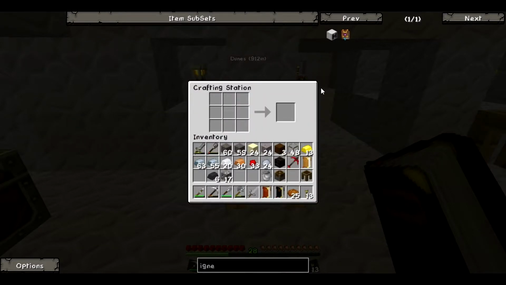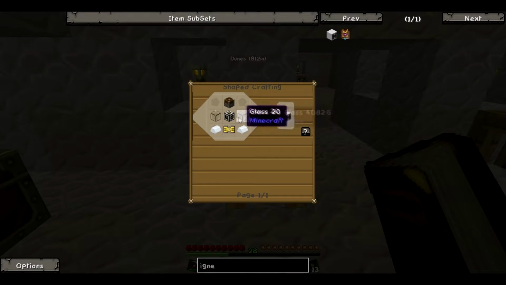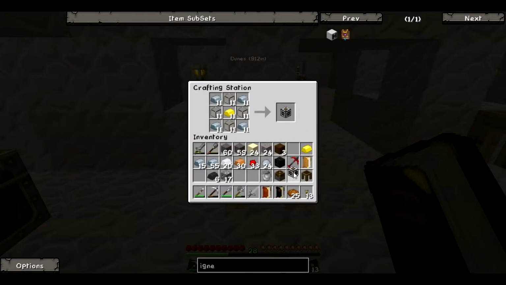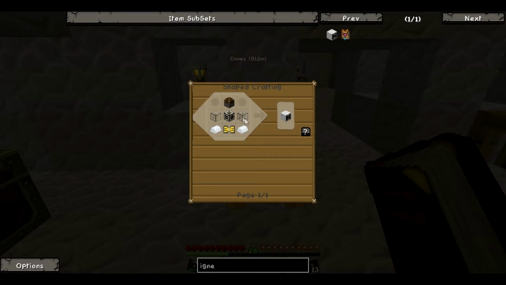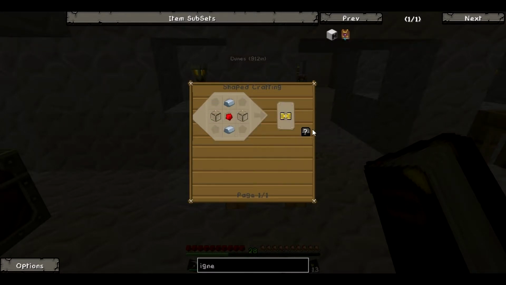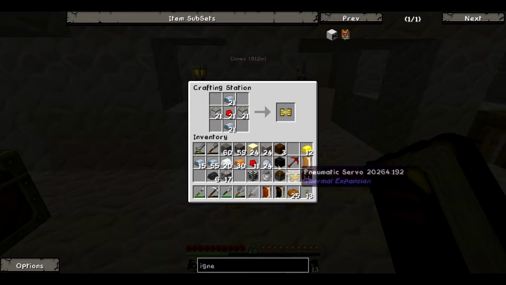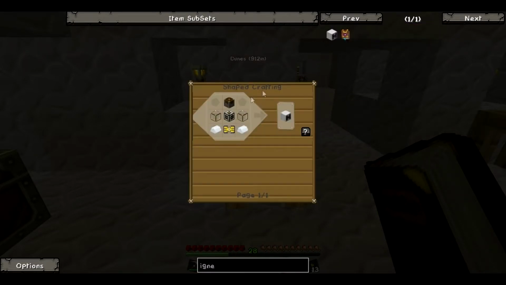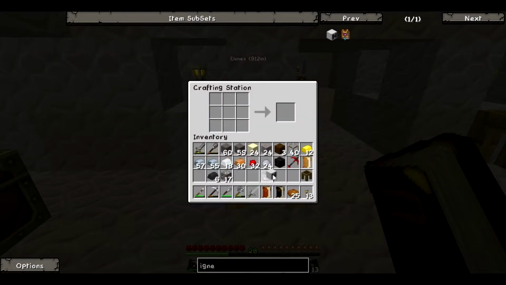What am I missing for the machine frame here? Oh, I used the wrong recipe. There we go. I used the one that has steel. I don't know why you would ever make a machine frame out of steel. That just seems like a wasted effort there. Anyway, we need a pneumatic servo, like so. Alright, come back to me, my stuff. And now we should have everything we need to go ahead and make ourselves an igneous extruder.